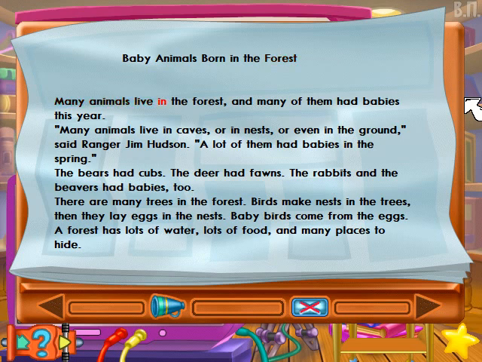Many animals live in the forest, and many of them had babies this year. Many animals live in caves or in nests or even in the ground, said Ranger Jim Hudson. A lot of them had babies in the spring. The bears had cubs, the deer had fawns. The rabbits and the beavers had babies too.